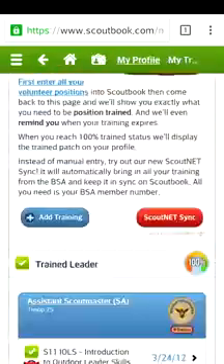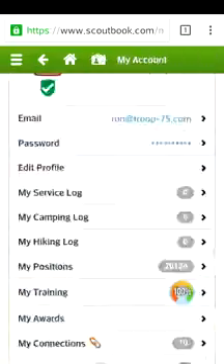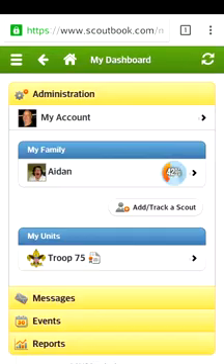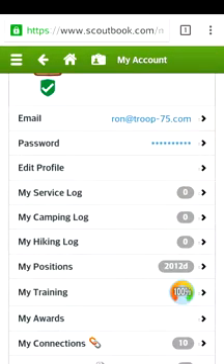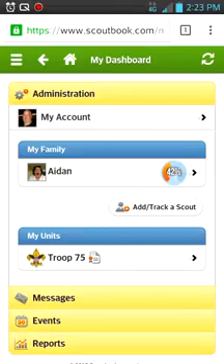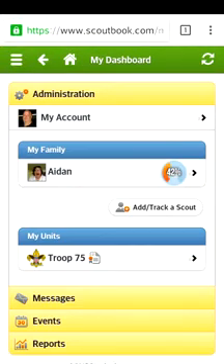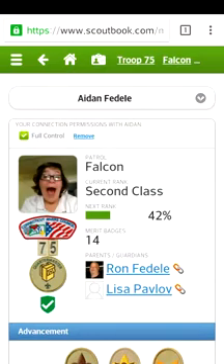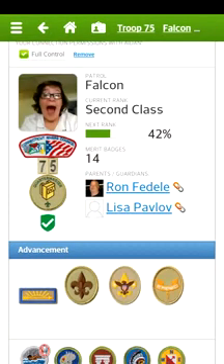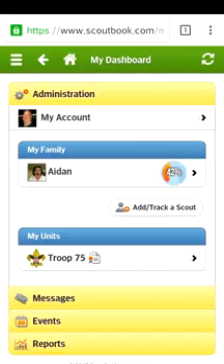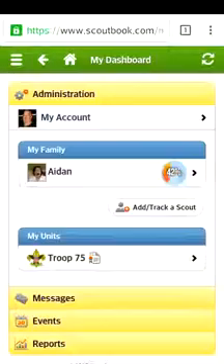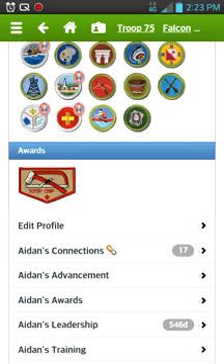We're going to go back, and we're going to go to the Scout area. Now, leaders can access through the troop section each individual Scout, or a parent can access their child. So I'm going to go in here, and we're going to see a Scout. We're going to see what patrol they're in. We're going to see their rank. We're going to see who their parents or guardians are, if they hold any positions. We're also going to see what advancement they have and what merit badges they have. And we can go through.